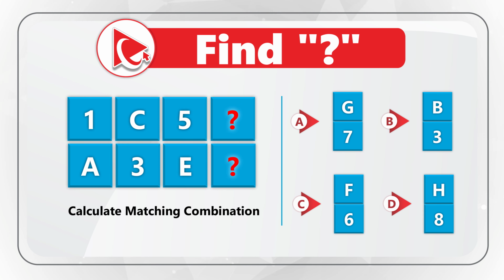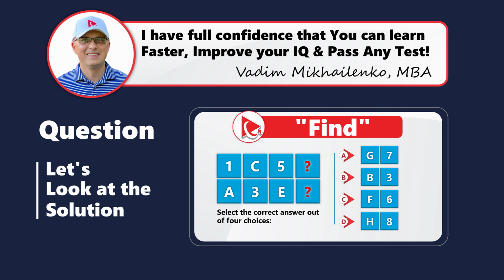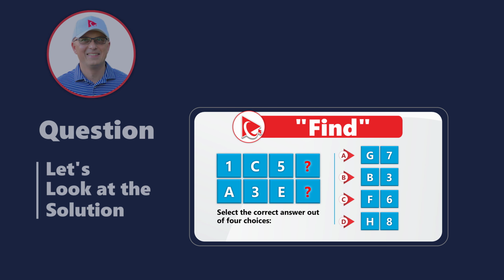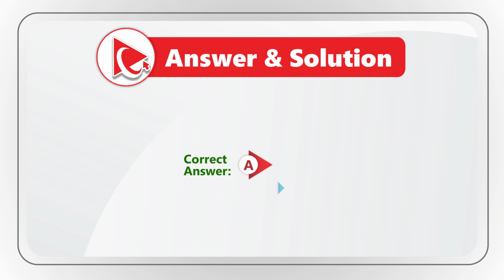Take a close look to see if you can do the calculations. Consider pausing the video to better understand the question, because on my end, I am moving forward to share with you my version of the solution. And obviously, if you have a better way to solve it, please make sure to show in comments. I believe the correct answer here is choice A, G7.